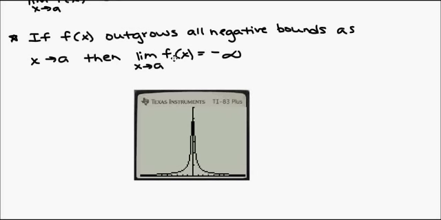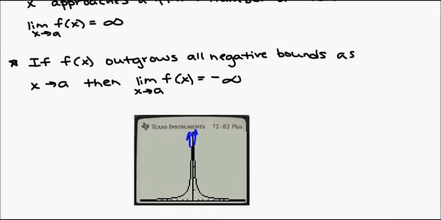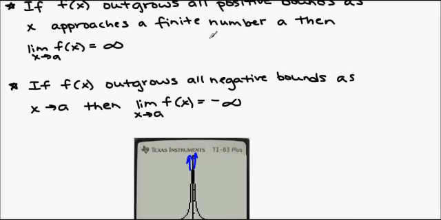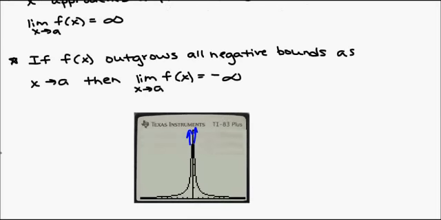Okay, so this would be an example of that first bullet point here. You can see that x is approaching 0, so 0 would be your a value here. And your y values are becoming increasingly large. It looks like it might stop around here, but these actually keep going up. So we have an infinite limit, and this is a vertical asymptote here. So before we look at horizontal asymptotes, this is a vertical asymptote.